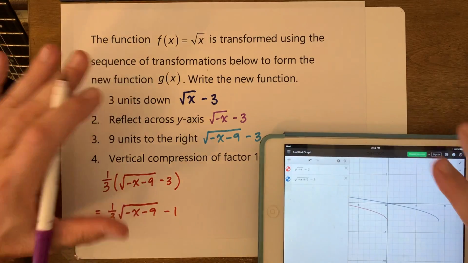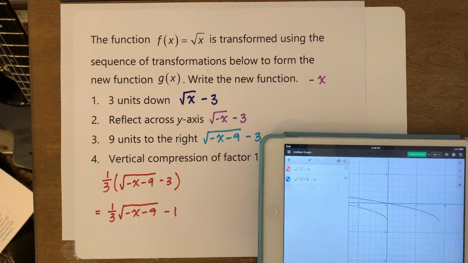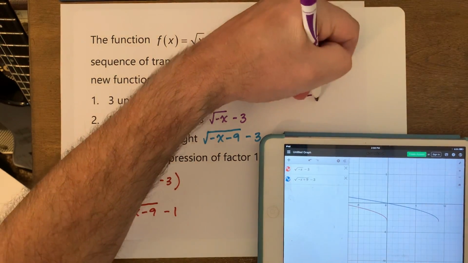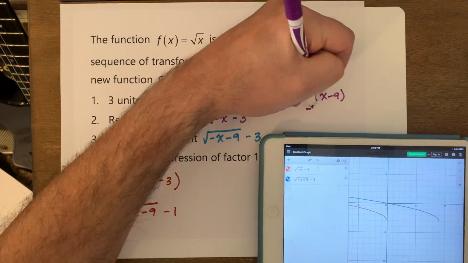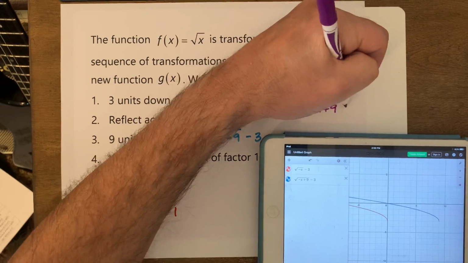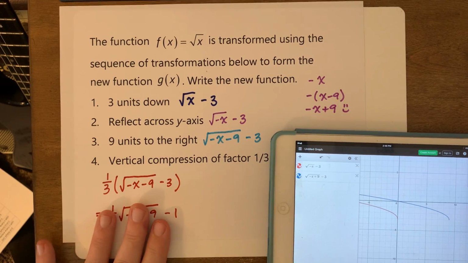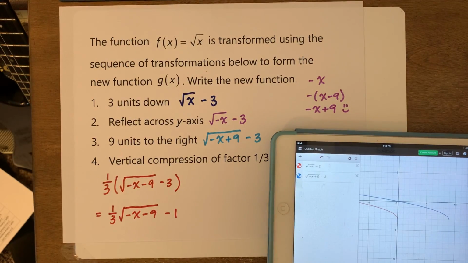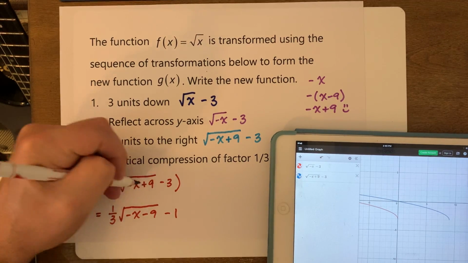This happens all the time. So when it says negative x and it says subtract 9 units from the x, what I should have done was negative x minus 9 in parentheses, because that would have made it negative x plus 9, which is now correct. So what do I need to do now? See, this kind of mistake happens all the time. So now I just need to fix this, and I need to go down here and fix these. Okay?